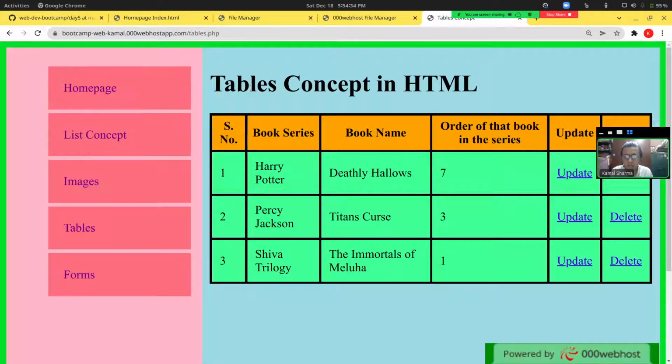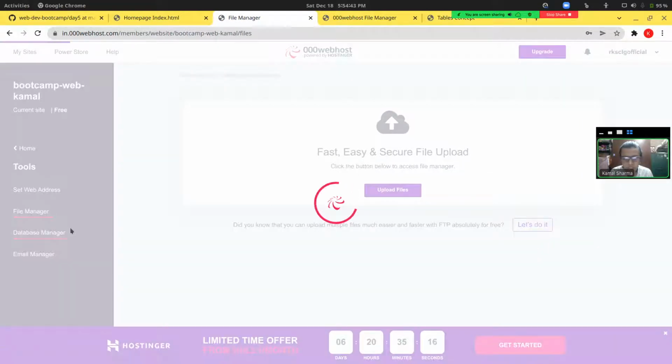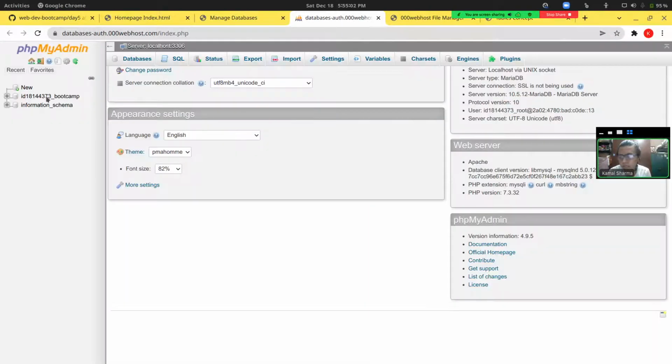And now the previous errors, whichever were there, have gone away. And if I go to this database manager, and select phpMyAdmin, and click on manage and select phpMyAdmin, I will be able to see that whatever is entered, it is getting stored in the online database.